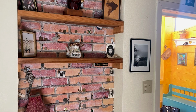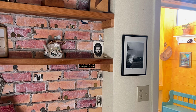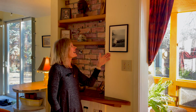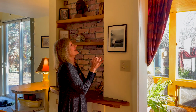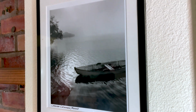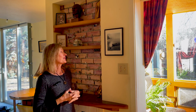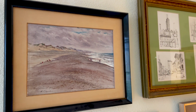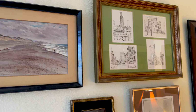A friend of ours, John Orr, took this photograph. They were in Mexico, and they were near a place called Catemaco. They wanted to go to the lake, and they had been warned, don't go there. That's where witches are. There's great sorcery there. And of course, he was going to go there. And, looking at it, I always feel like I want to see something happen in this photo, but just the mistiness of it all, and the fact that there was that story of the sorcerers in this area. So this is mostly just, I would say, the pairing really had to do with colors here.